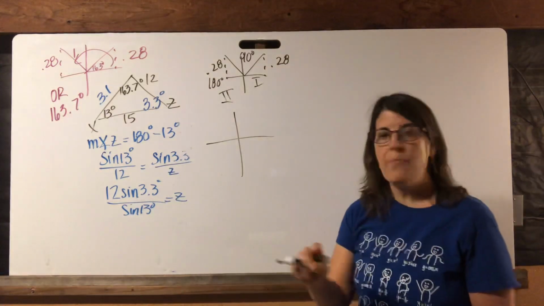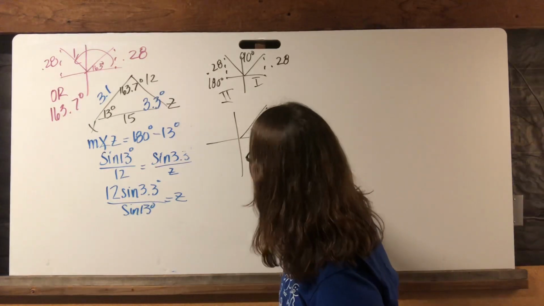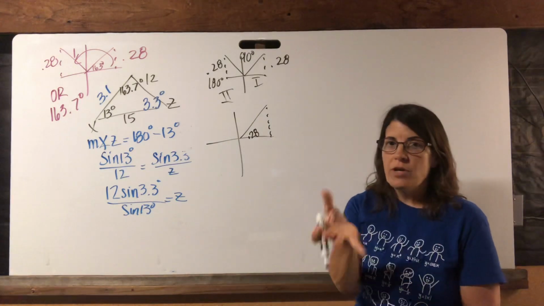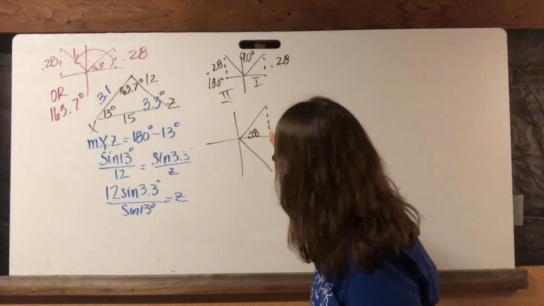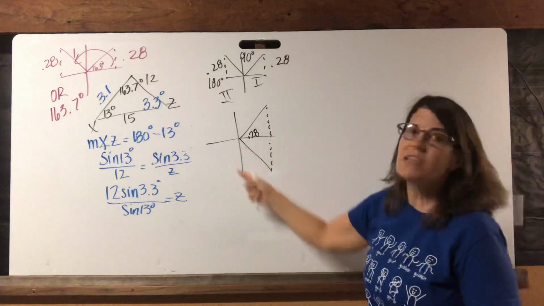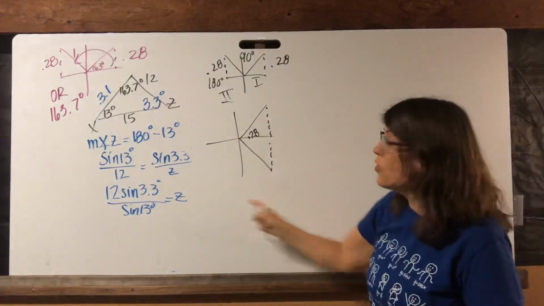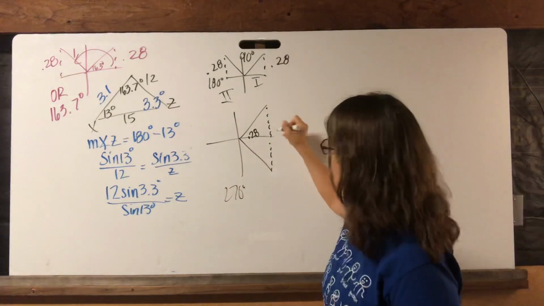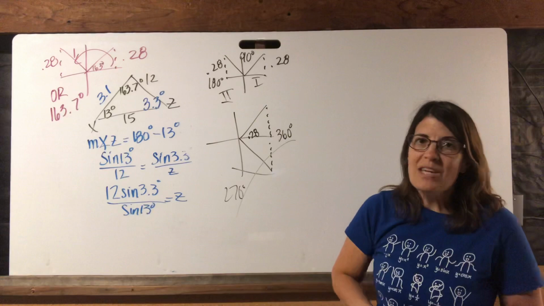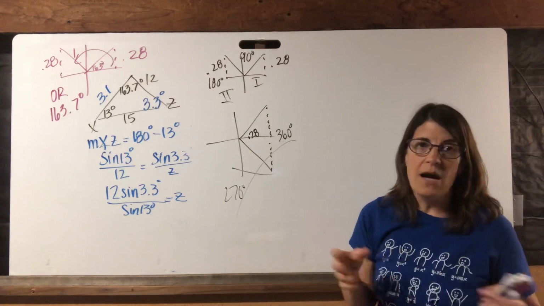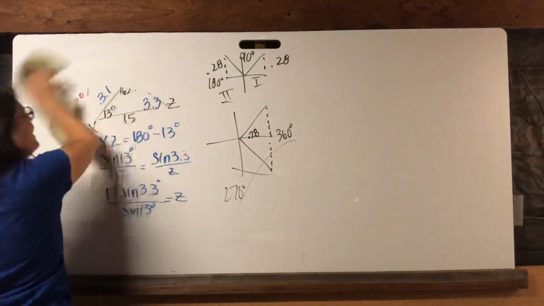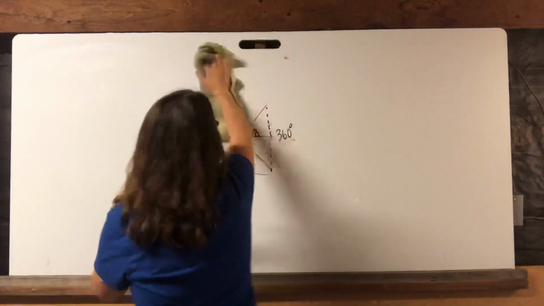With law of cosines, that's not possible, because if I tell you that the cosine of the angle is 0.28, well, there are two places where the cosine of an angle could be 0.28. It could be in the first quadrant, or it could be in the fourth quadrant. Cosine is positive in quadrants 1 and 4. Well, it's impossible to have an angle in quadrant 4 fit, because all the angles in quadrant 4 are between 270 and 360. No can do. So the law of cosines always gives you a correct answer. The issue is many people don't like to use law of cosines because the formula is longer. You can't be lazy, and I'm going to show you why. Well, you can be lazy, but it's not going to help you in these problems.